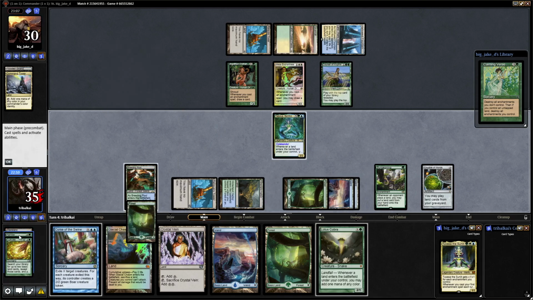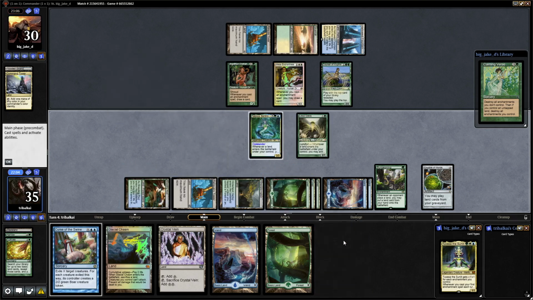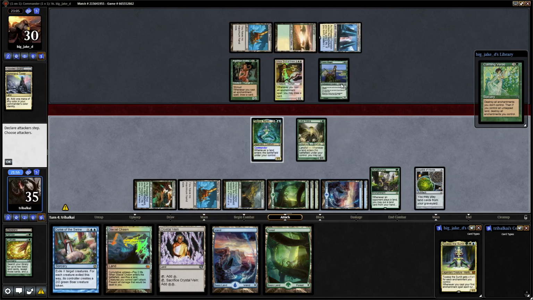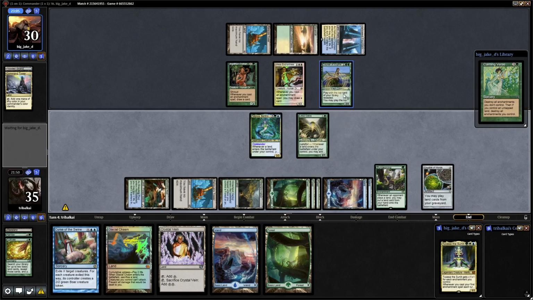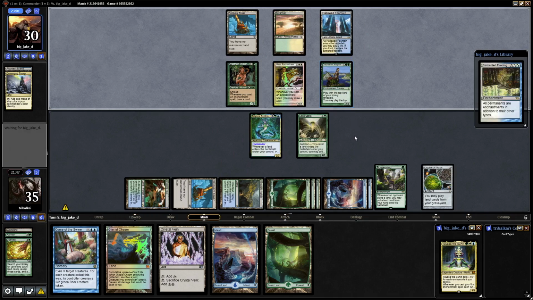for a Forest. Okay, Lotus Cobra is quite nice. That's going to set us up very nicely for next turn. Yeah, now we could really do with something like an Azusa. I think we're going to Curse of the Swine next turn, just to get rid of this Enchantress. Don't really care so much about Courser of Kruphix. Yeah, thanks to Courser of Kruphix's 4 toughness, not going to swing in with Tatyova.